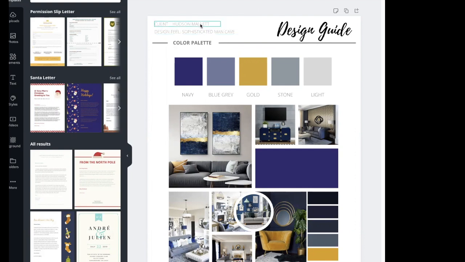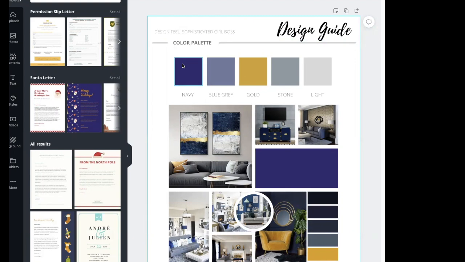You see here up at the top, I have clients and I have this. Go ahead and just delete that or put your own name in. Actually, you know what? For the design feel, I feel like we should leave this in. Let's go for sophisticated girl boss. Yes, let's go for that feel. And we're going to go ahead and change the color palettes to different ones that we want.